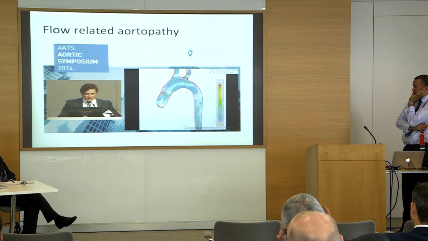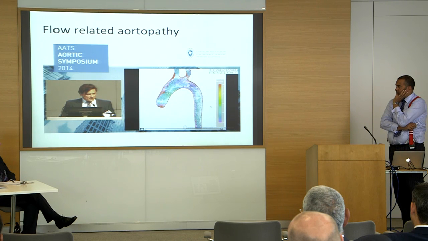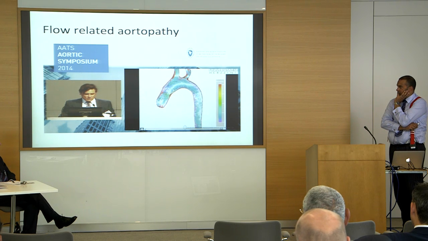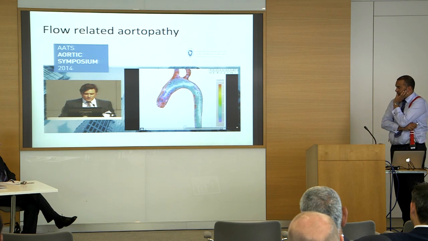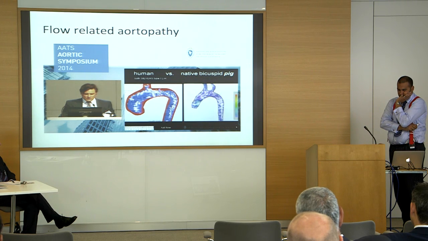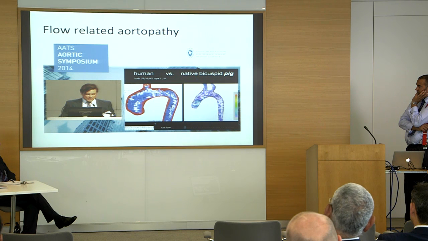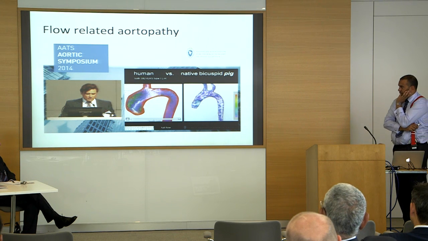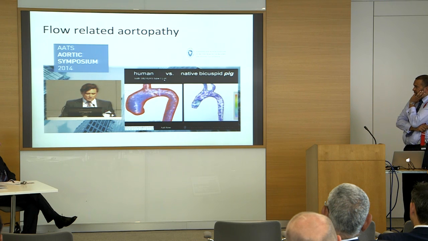And of course, we did an MRI, and this is the impressive flow through this native bicuspid valve. You see here in slow motion how this vortex is forming. And then if you compare this with the human setting, here on the left, you see this is a patient that had the same MRI. It was a left-right, so the most common type 1 fusion.